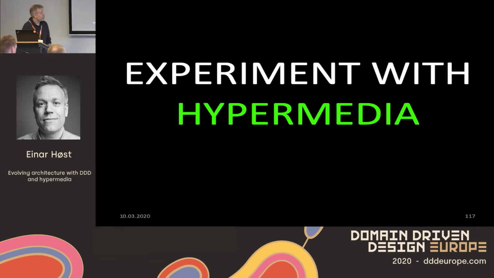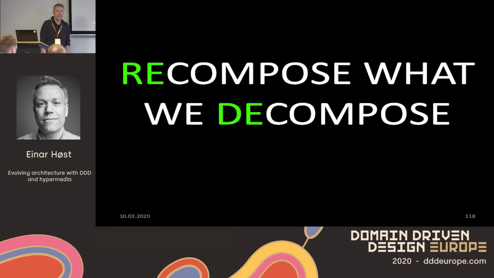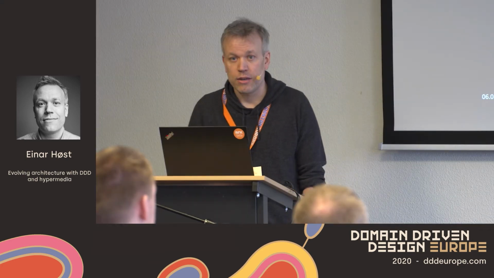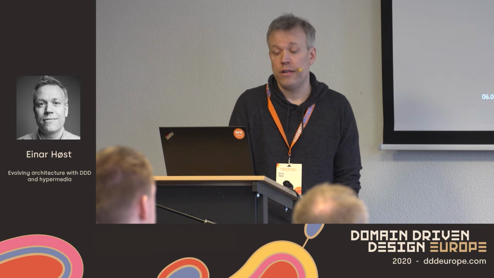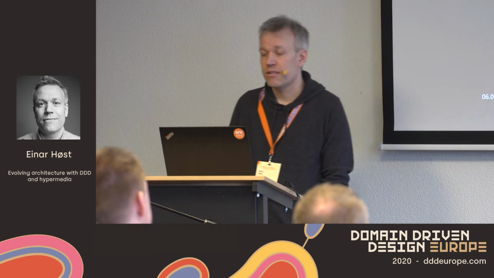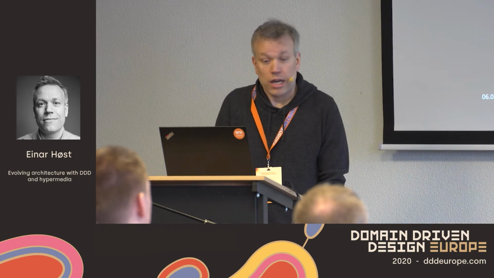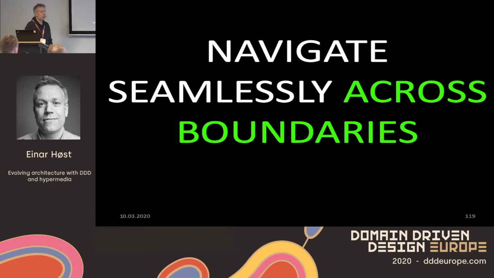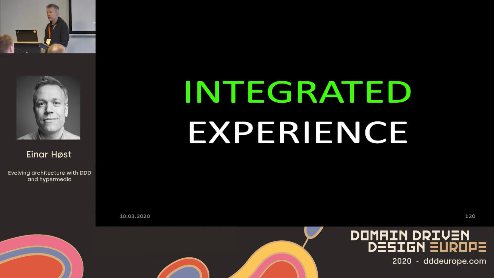And why is hypermedia important in this story? Well, once you've done this functional decomposition, you've broken things apart, you want to recompose it again, because the client, and in particular the end user, doesn't really care about your nice decomposition. They want a coherent story, right? So we use hypermedia to tie these things back together and to allow clients to navigate seamlessly across these boundaries that we've introduced, producing an integrated experience.